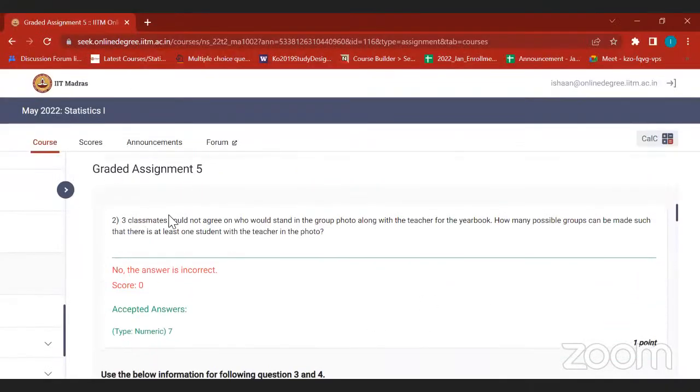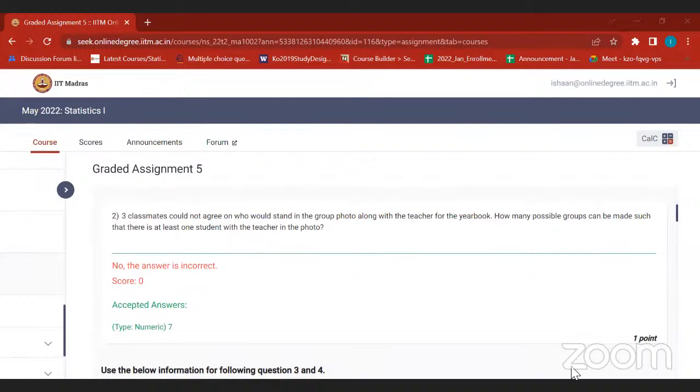Second question. Yes, mine was 9 classmates instead of 3. Okay, for this, suppose you have 3 students in general: classmate 1, classmate 2, and classmate 3.